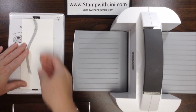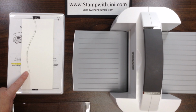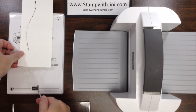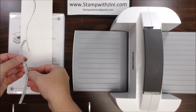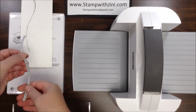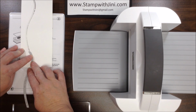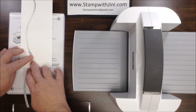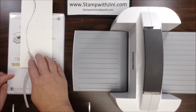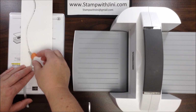Okay, I'm going to remove that cutting plate, and then I'm going to lift this up. Now, as you can see, this only does part of the cardstock, and so I'm going to slide this up, and I'm going to keep this in the same orientation because the cutting is right here on this edge. I hope you can see that cutting blade, and I need that to be on the same side. So I am going to start that simply by setting it where I think it should go. You can line up the circles if you want to give you a guideline. You're going to be okay if this is not perfect, because when we put it together we will be creating a focal point that goes over this.